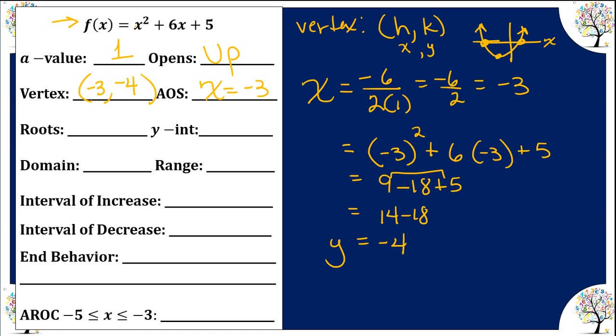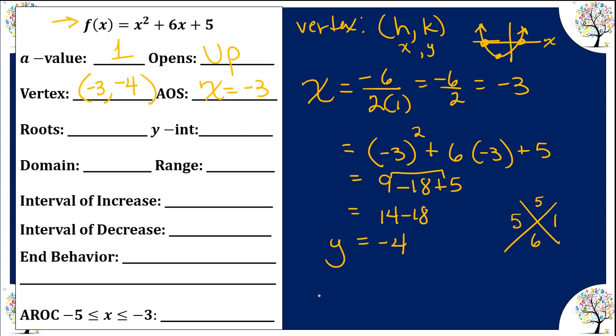To find the roots, you can always use the quadratic formula, but first I like to see if the quadratic can be factored easily. So there's no GCF, so I have a times c on top, and my b value is on the bottom. We're saying what times what multiplies to give you 5, but adds to give you 6, so that's going to be a 5 and a 1.